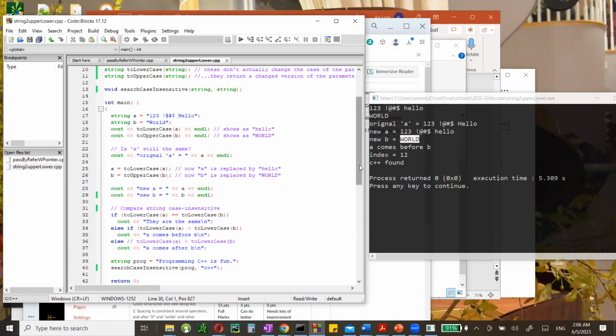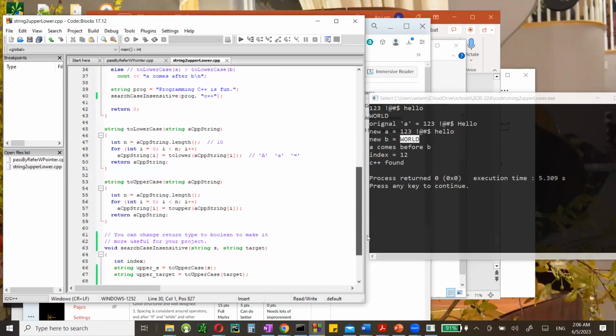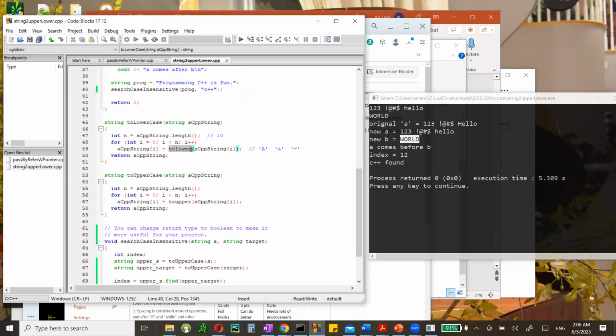Very simple. It's a similar idea, but a different library function call. To convert a character to lowercase, you call to lower. You call to upper to convert a character to uppercase. So the code for these two functions is the same, except one calls to lower for converting the string to lowercase, and the other calls the library function to upper, and it works the same way. It just does the opposite conversion.